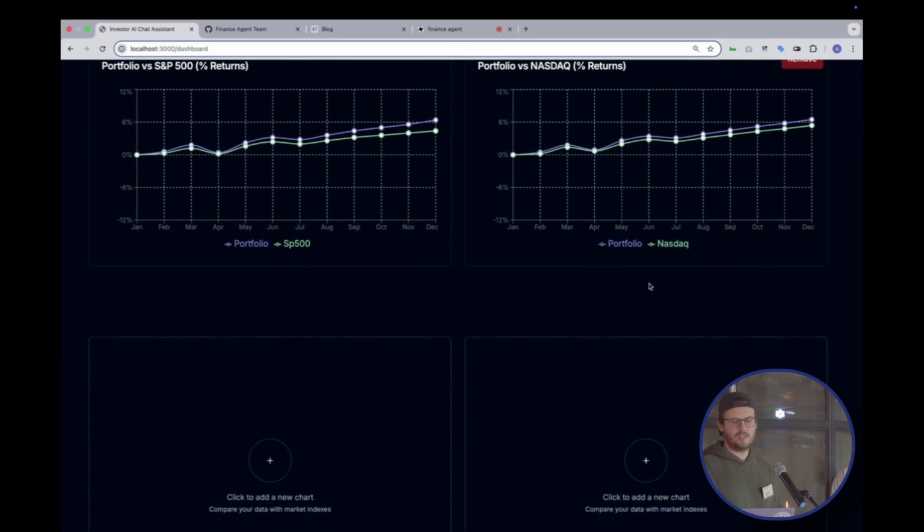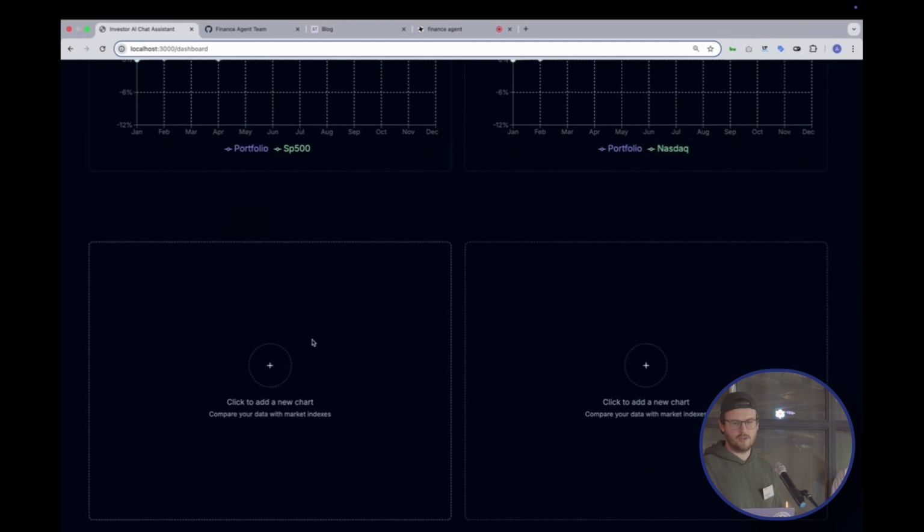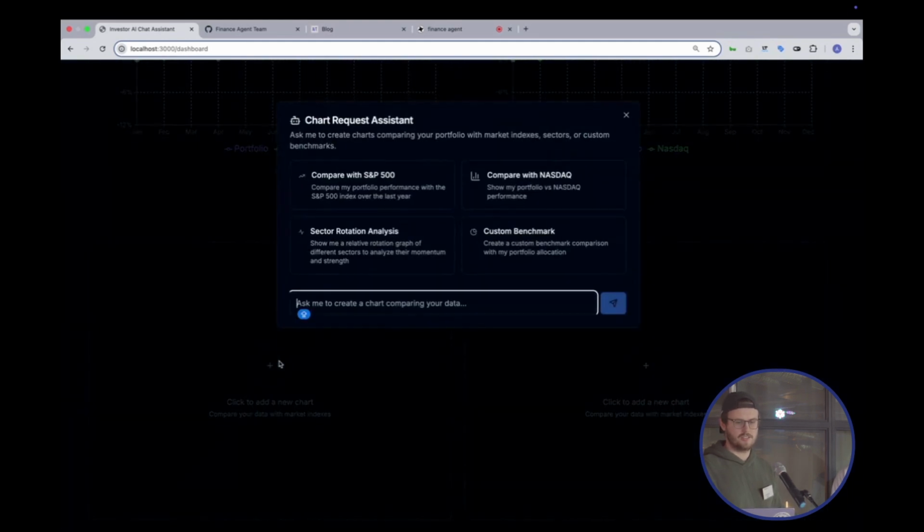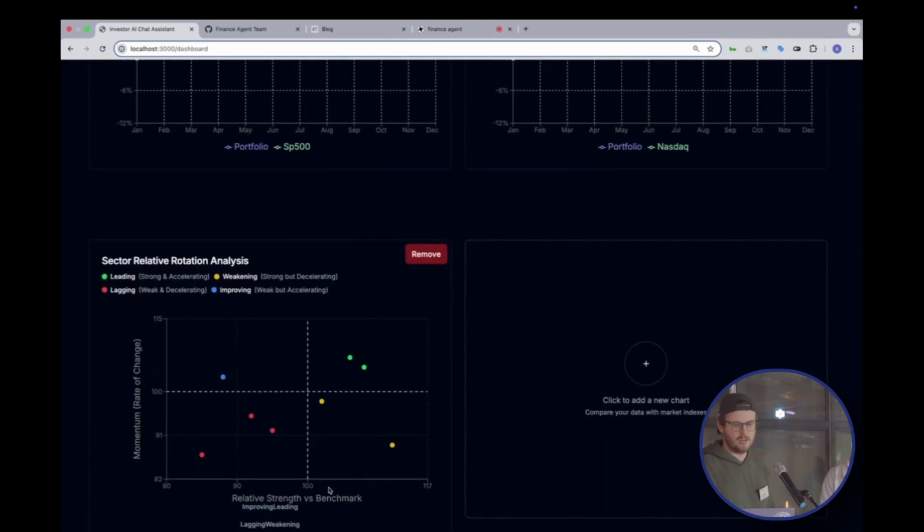And then finally, you may want to have a look at how your portfolio compares to other sectors and where it performs based on relative strength compared to a benchmark and momentum.